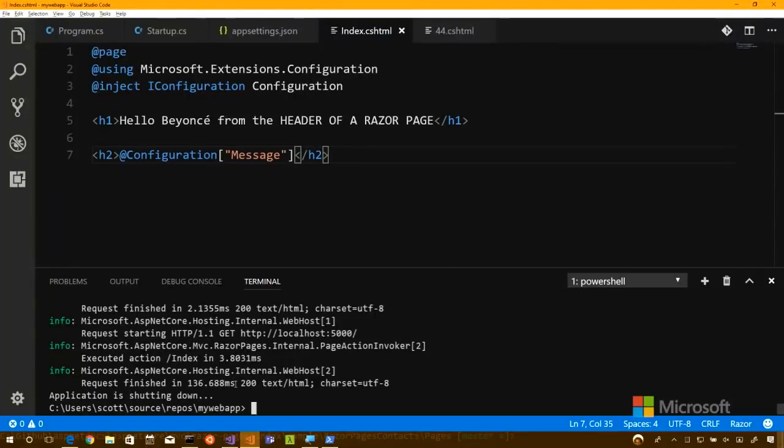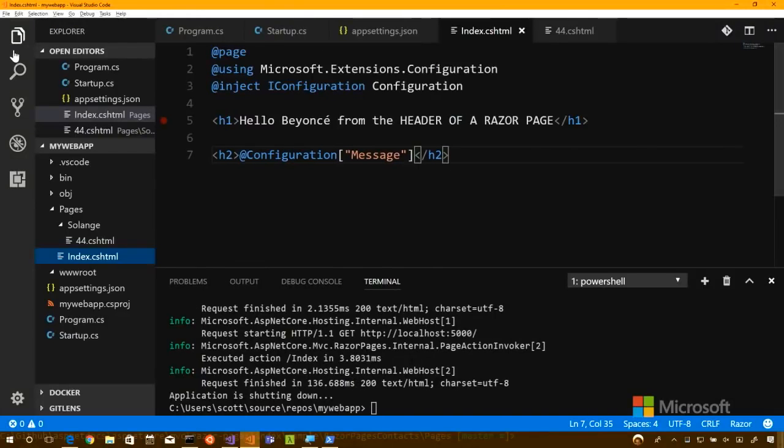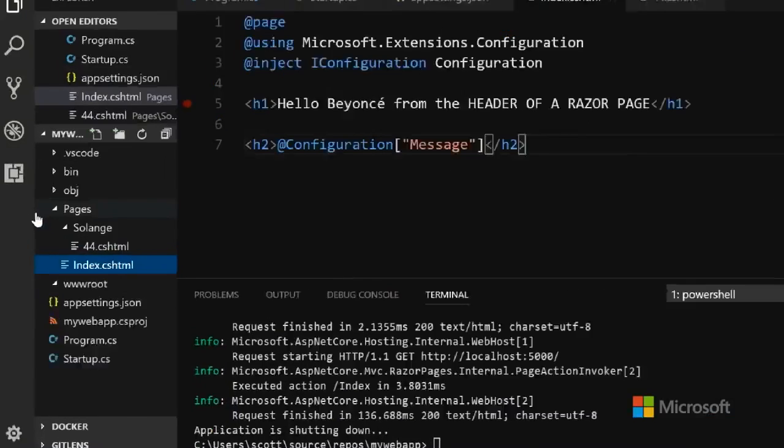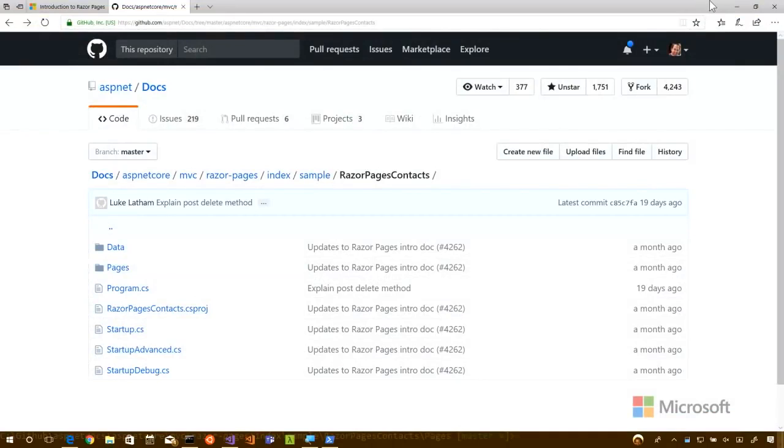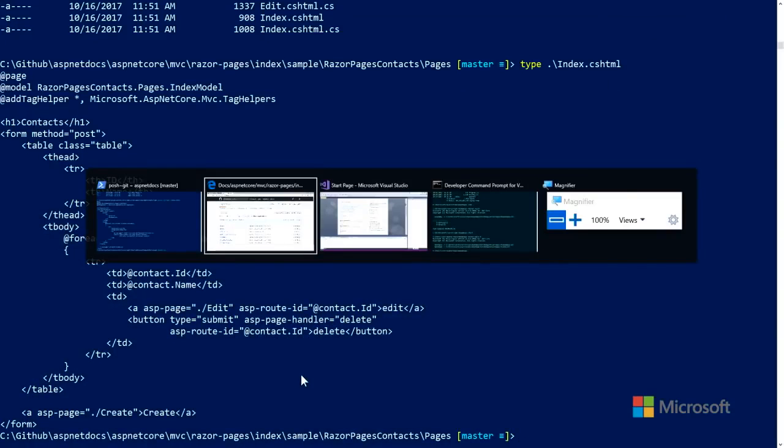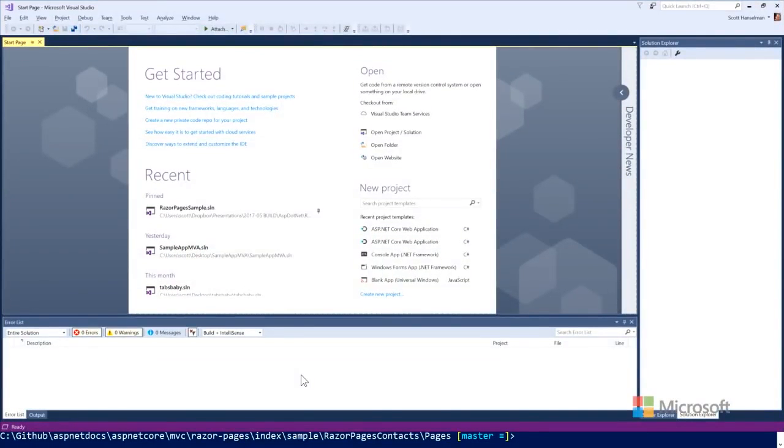Right, so we've been doing our stuff in Visual Studio Code. You can see here, we goofed around a little bit, and we made a couple of pages. You'll remember, though, that we started from an empty template. Yeah. So we went from nothing. We went from a Hello World console app into something with pages. I'm going to close Visual Studio Code, and I am going to go out here to Visual Studio proper, Visual Studio for Windows. Yep. You might be on Visual Studio for Mac, if you're on a Mac.